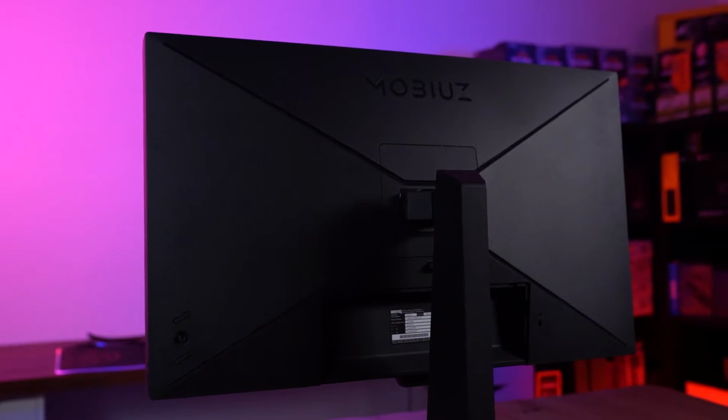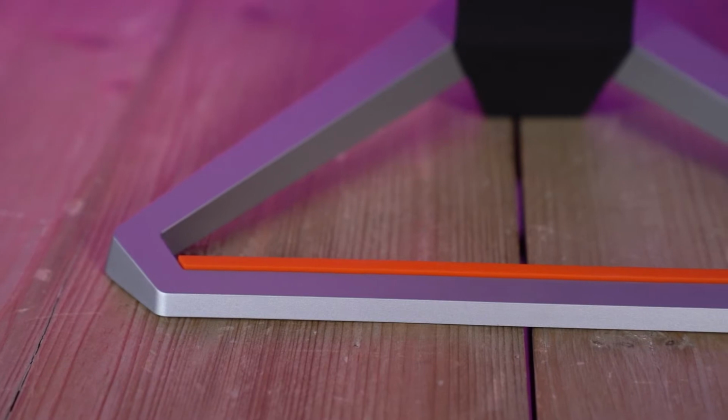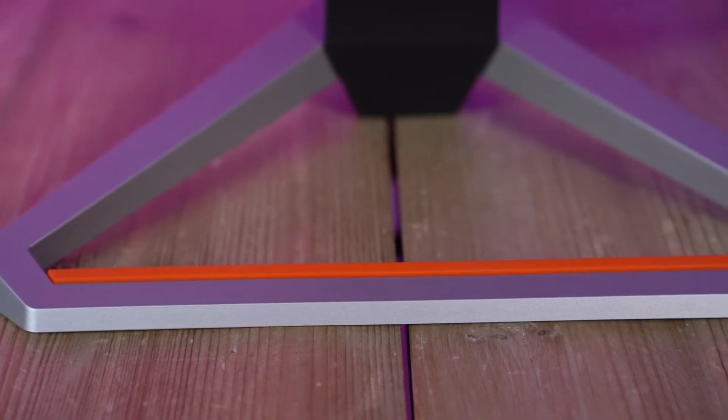The Mobiuz branding has been engraved into the back of the panel alongside some further etchings to give the EX2710 a subtle gaming aesthetic. Now whilst the stand does have excellent functionality, it is pretty glaring from an aesthetic standpoint. The silver base alongside the orange bumper, it really does leave you scratching your head as to why they've done this. I'm not a fan. You could be a fan, but I'm not. It takes the monitor's somewhat subtle look and just throws it out of the window, replacing the lower half with something much more striking. But like I say, it's a personal design choice.